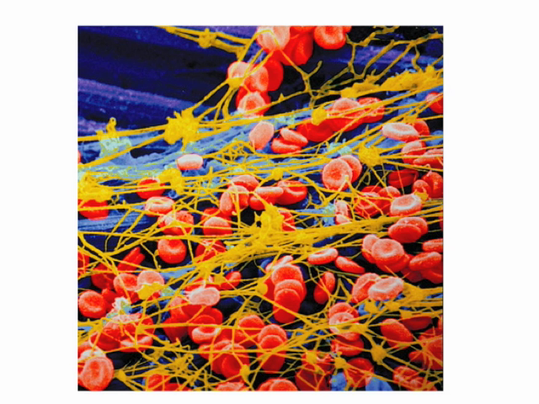This is a picture of what it actually looks like underneath a microscope. So you can see the yellow are the fibrin strands. We've got some red blood cells stuck in there. We've got some platelets stuck in there, and every once in a while you'll catch a white blood cell as well.